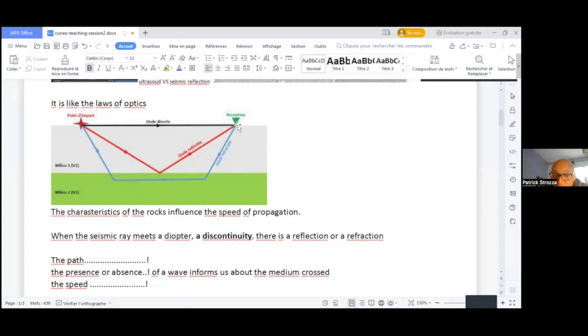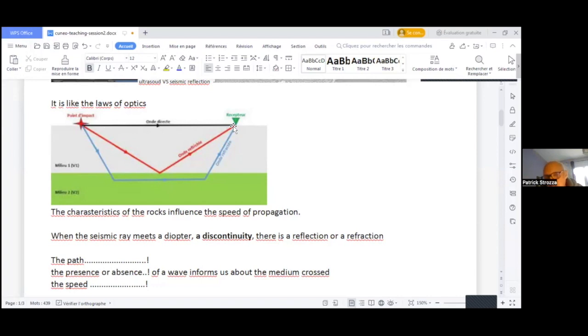And sometimes, we will see an example in a few minutes, a wave doesn't appear here. It's not arriving. It's lost inside the earth.